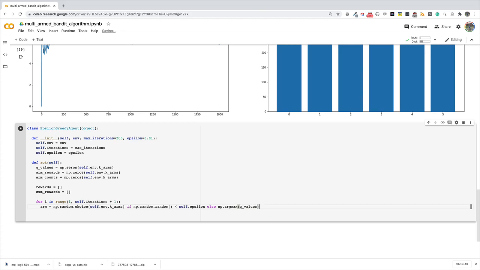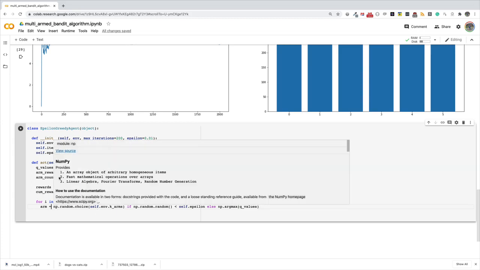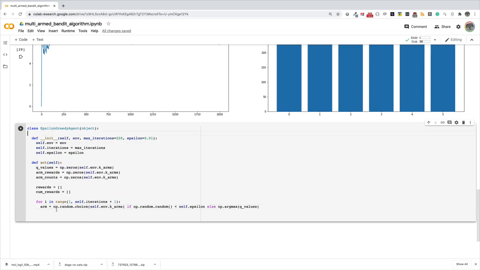I know this line might be tough for you to understand, so I'm going to take my time to explain it here. For the Epsilon Greedy agent, the way it chooses the arm to pull is, first of all, it is going to generate a random number. This is just one line that is doing an if-else statement. This is the beauty of Python.